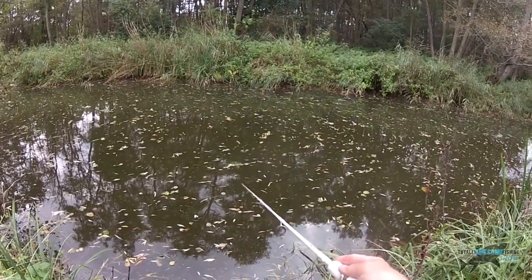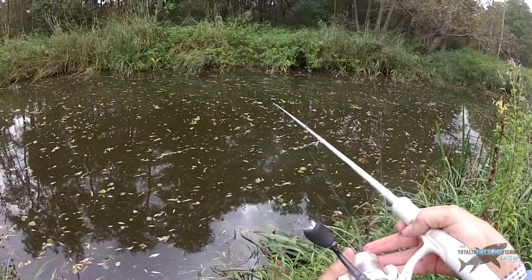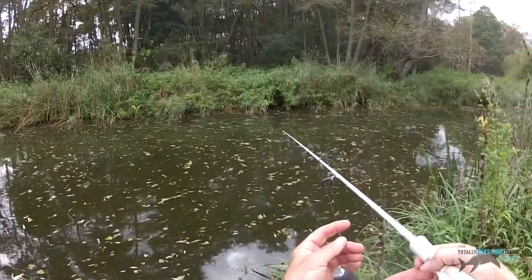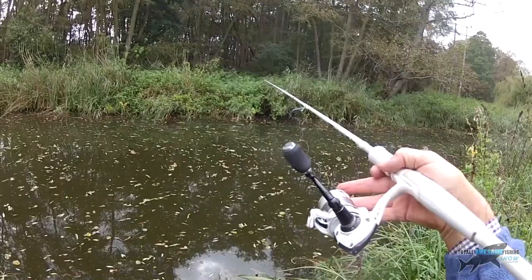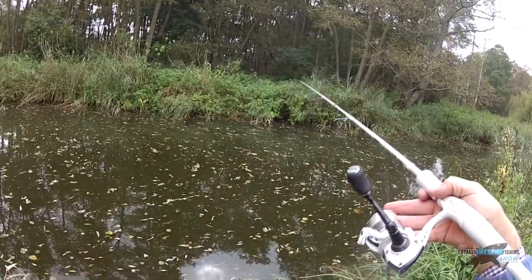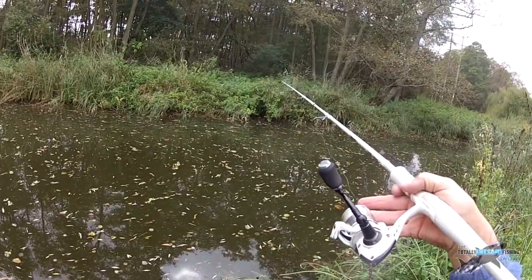So I'm in contact with it. Wait a minute, that might have been a bump. That might have been a log where I was talking. No, it's not. It's a fish. It's a baby fish. A baby pike heading to the right. Now I'm going to give him a few seconds to just get that in his jaws.